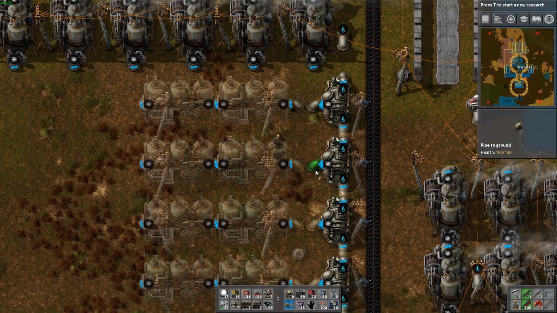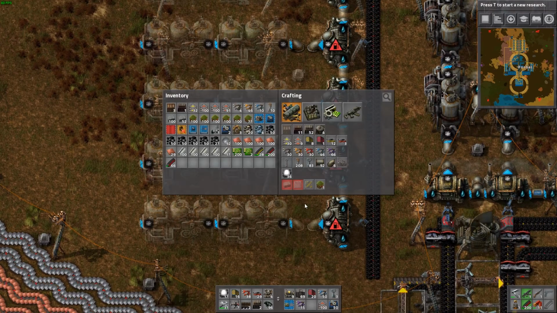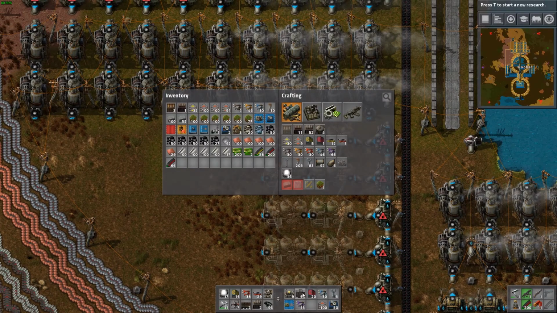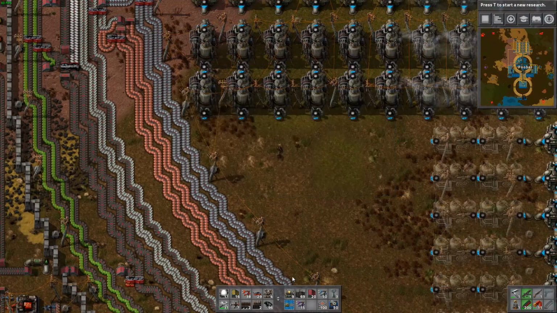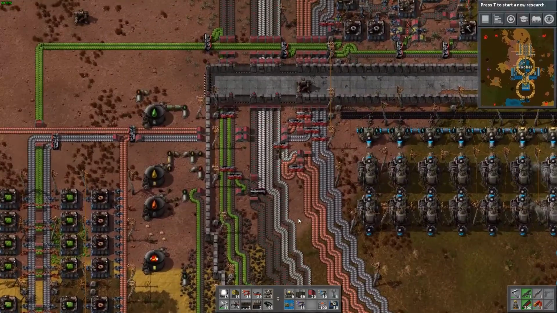So let's keep going. We are almost done. And I did forget to put in the lights, but I can do that later. Looks like we do need to borrow some more underground pipes and more steam engines from our supply depot though, so let's go do that real quick.